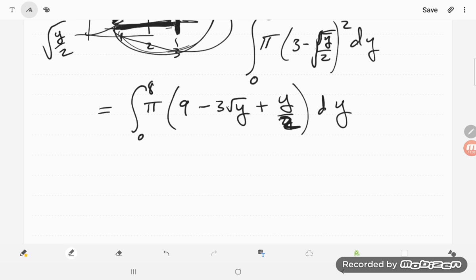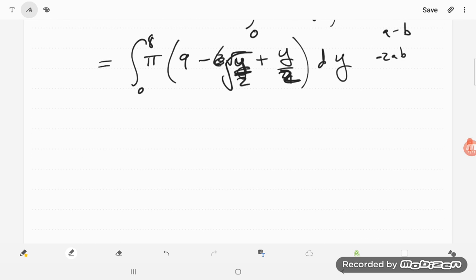Oh, well, and of course, that changes this as well, right? Because that middle term is, if I have a minus b, that middle term is minus 2ab. So here, I need this to be 6, and put that y over the square root of 2 there. So yeah, sorry about that, rewriting that wrong. Won't be the last time.